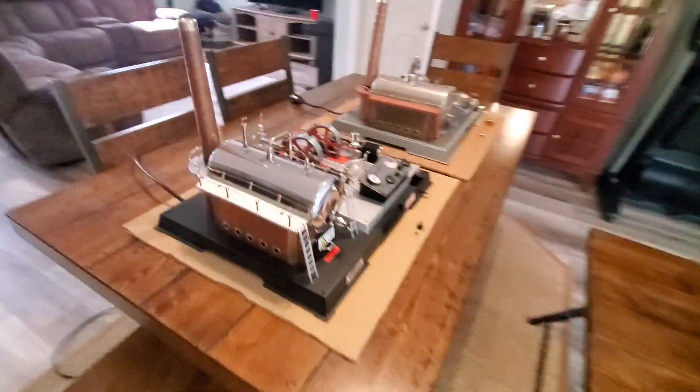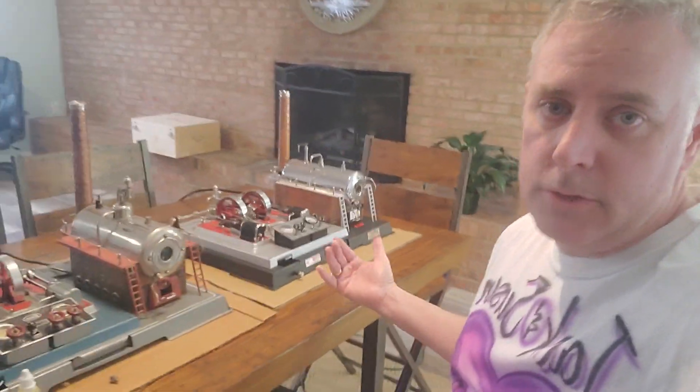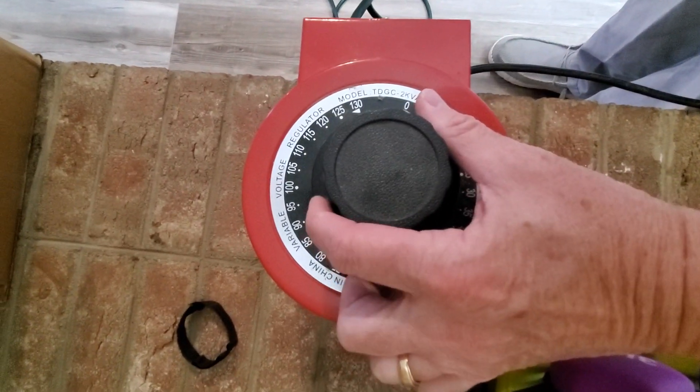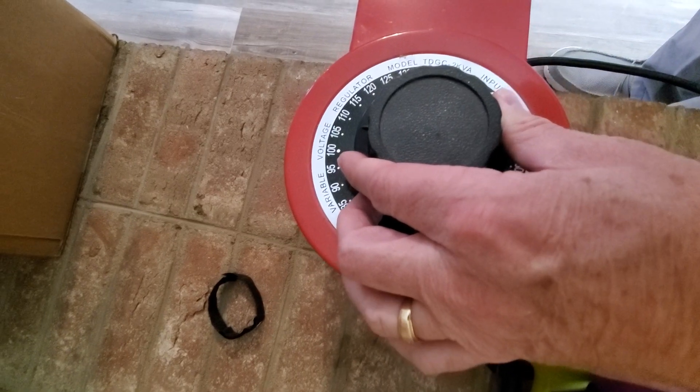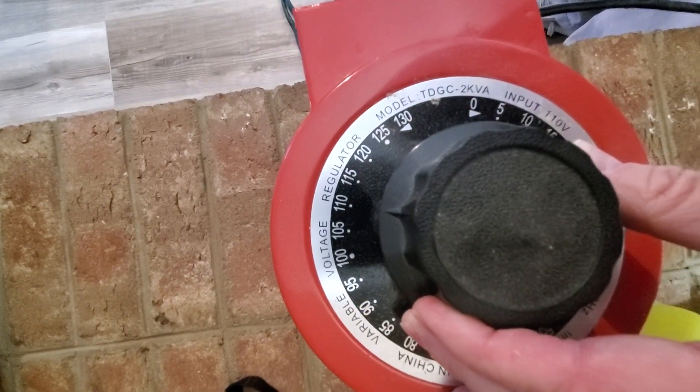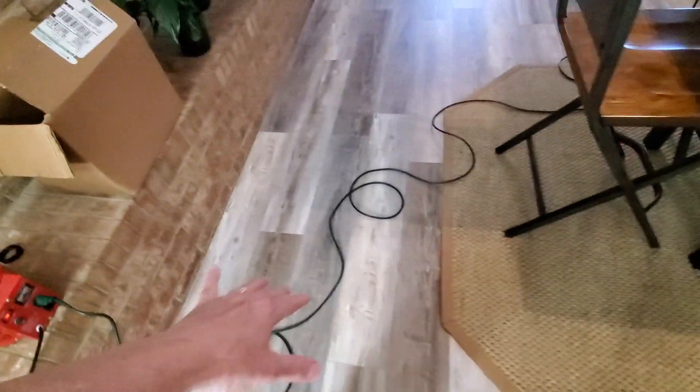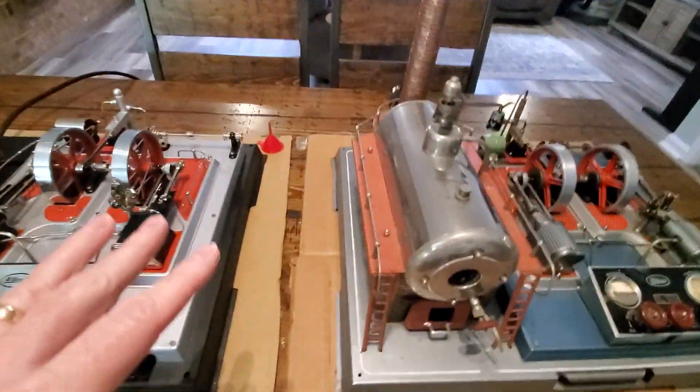And so the reason I have this plugged in to this voltage regulator is once these start going, they'll just produce as much steam. They'll just get hot. It's basically one temperature wide open. So I can control the temperature by adjusting this. And I guess you'd have to turn it around here. So right here's my indicator. So I'm going to put it up here right there on about just before 110. I'll put on 110. So now I've got 110 volts.